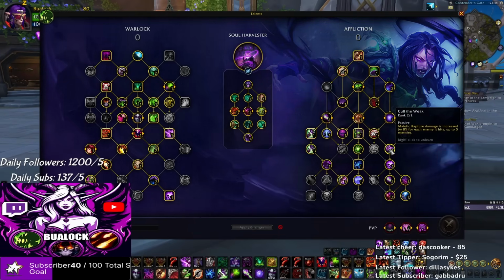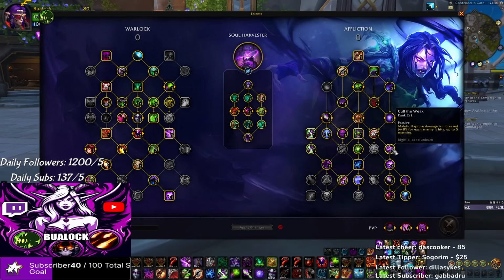Also 8% damage for each target it hits. So if you have dots on everyone plus pets, you can have like 8 times 5, 40, 45, 40, I was right. I'm not good at math, but I was right. 40% damage increase.